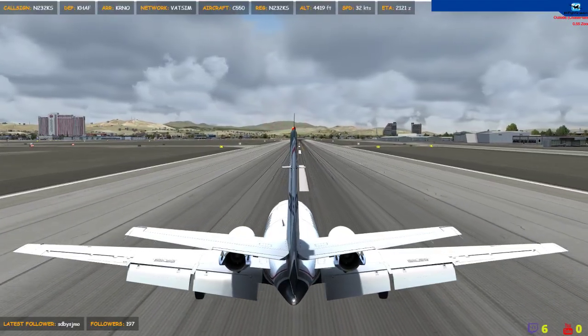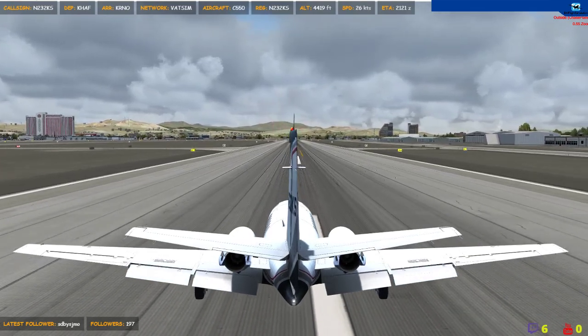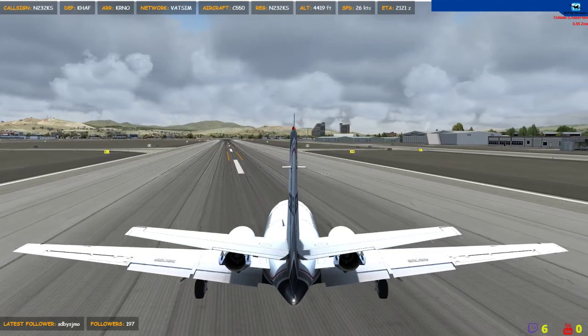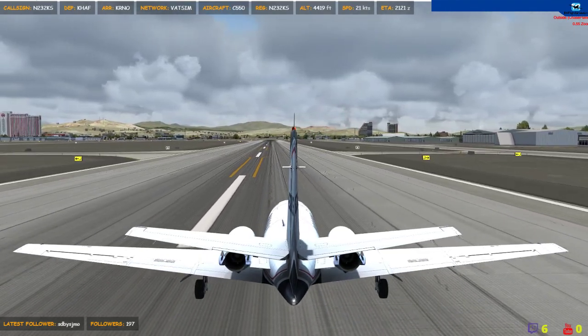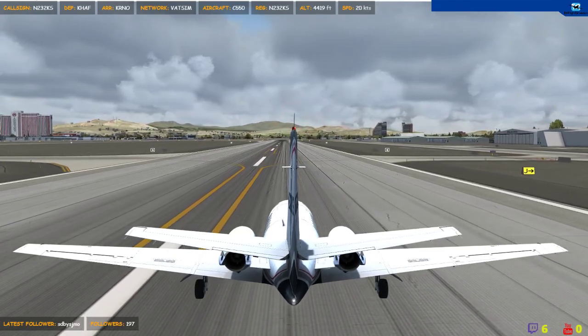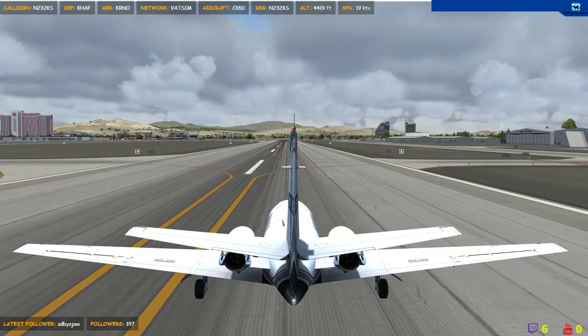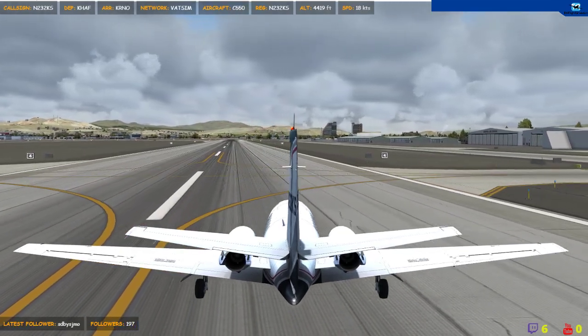So we'll pull off right here at the next taxiway. Okay. Flaps are coming up. That was a fun flight. That was a real fun flight. Luckily, I was able to fly visually to the airport. I didn't have to rely on the ILS.